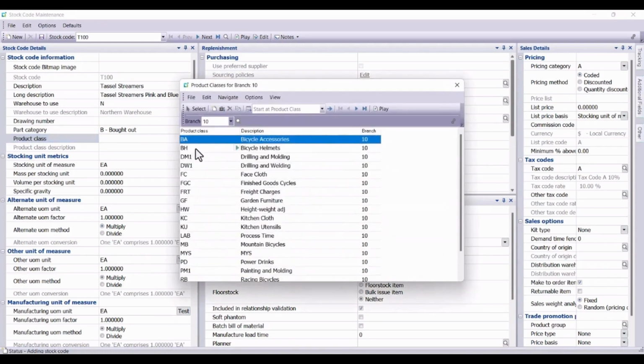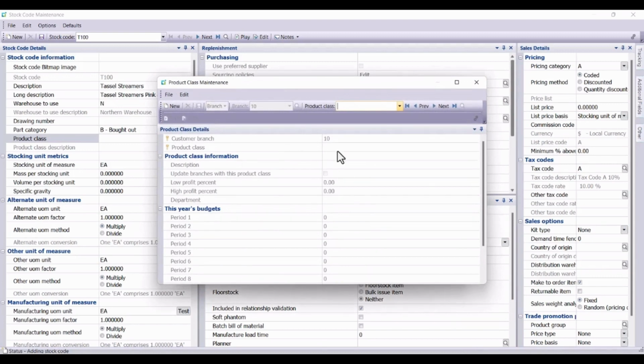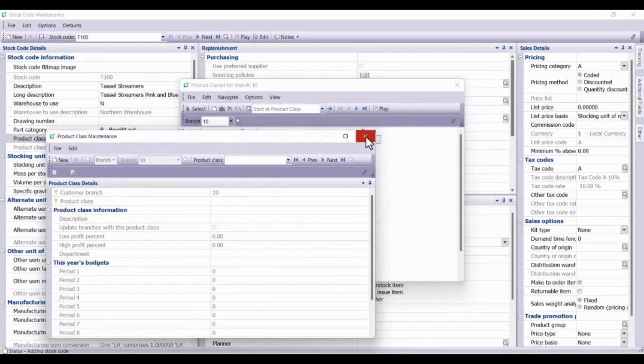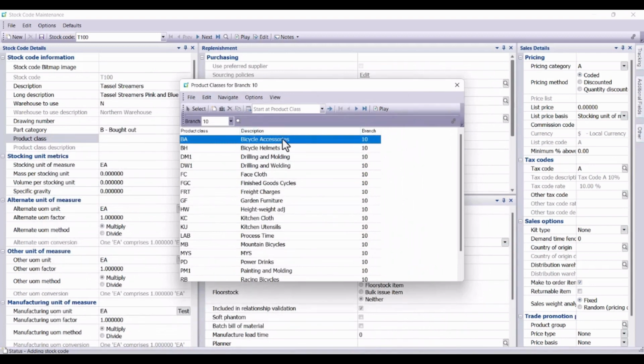So I'm just going to search there, and I'm going to put this under BA, which is bicycle accessories. If your product class is not on the list, you could always add a new one by clicking the add icon and then defining that product class. For this example, I'm not adding a new product class because it already exists, bicycle accessories, so that's the one I'm going to select.